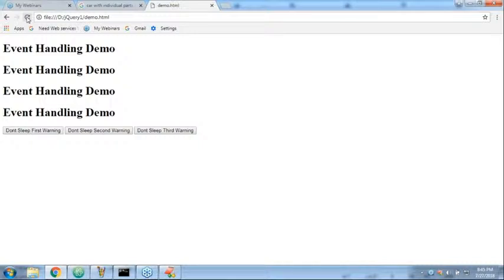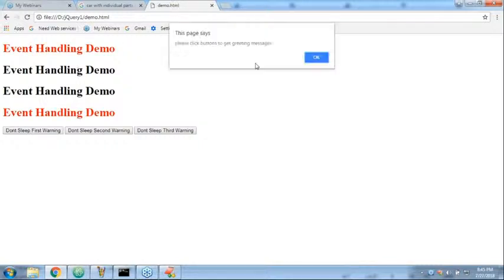So if I click the first one, which color will be changed? Only the first tag color, or all H1 tag colors? If I click the first one, only the first one. Have you observed? If I click the last one, only the last one. If I click the second one, only the second one's color will be changed.